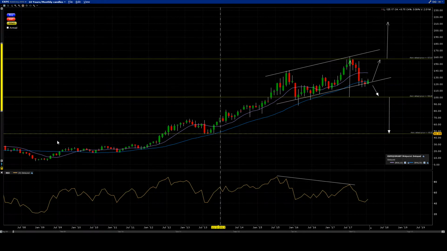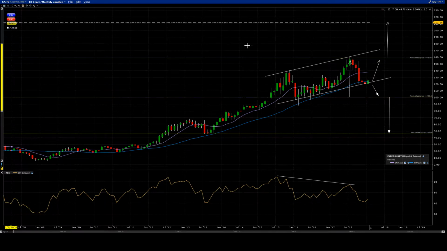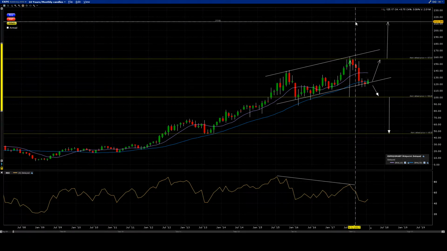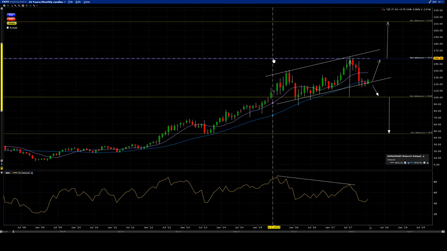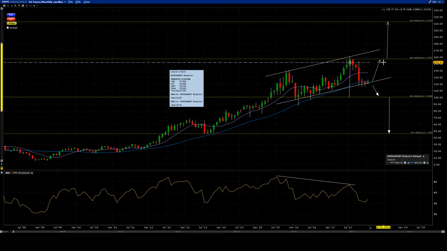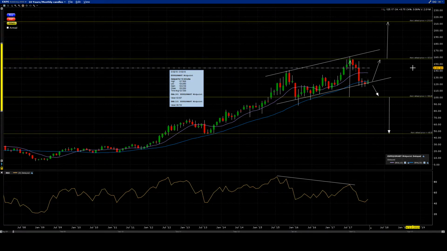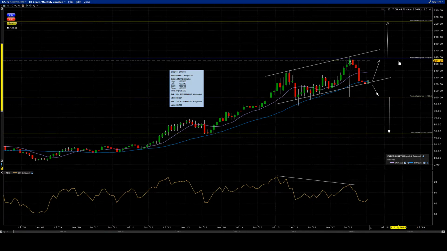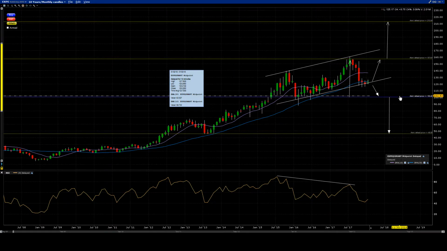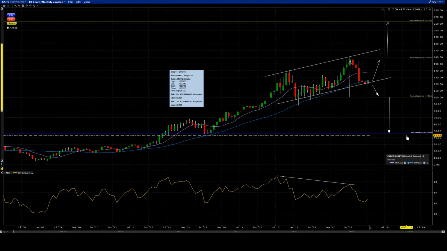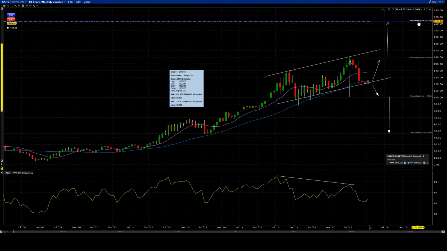So I'm going to set an alert here just in case all these lines disappear and I forget about Expedia. If ever those alerts get triggered, they'll bring me right back to it, and I'll get to see how this played out. So right now, unless you're in already, I don't have an entry. I really have to wait for a monthly candle breakout above 157, or a monthly candle breakdown below the 100 level, and then I would have my targets here around 47 and my bullish target around 215.